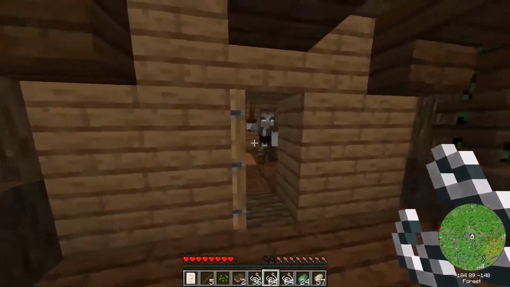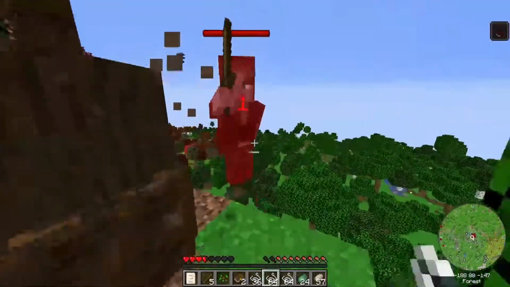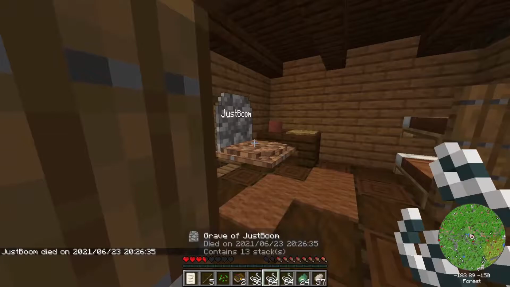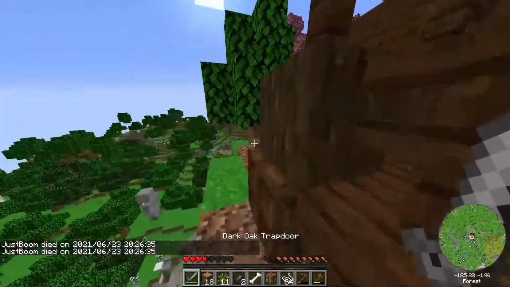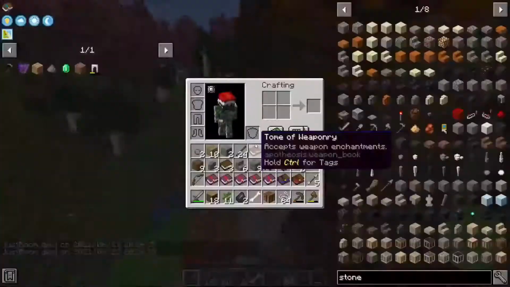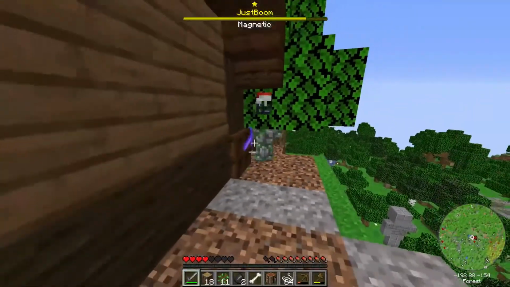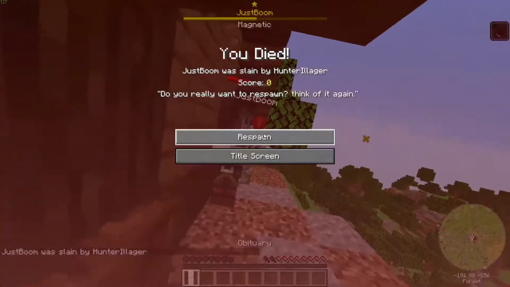Alright, oh my god. No! No, not again. Woo! No, no, no. Alright. Wait, did he just teleport back? Oh, shit. Woo! What the hell? It's me! It's me! What the hell? Why am I there? Is he gonna kill me? Oh my god! Why? What the hell?